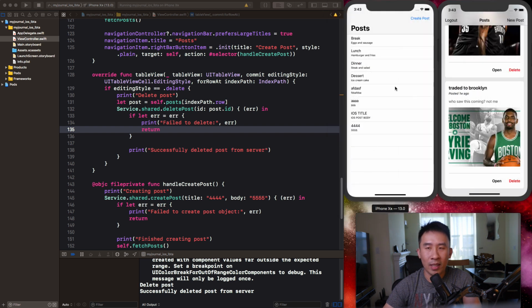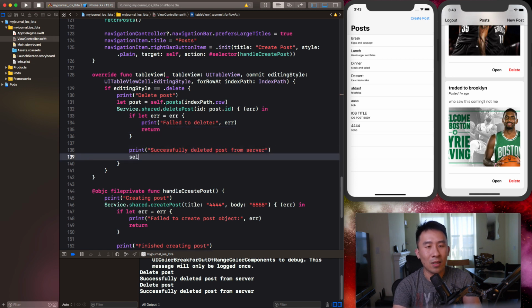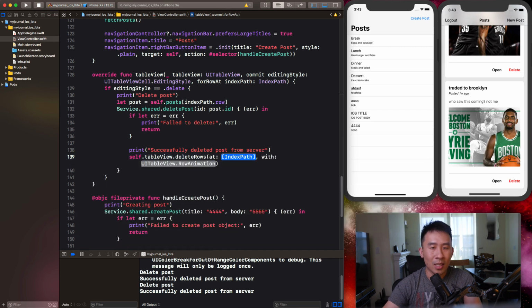And the thing that we have to do in the actual iOS app is whenever we delete this, right, we need to actually delete it from this row as well. There's a lot of different ways that you can do this. You can execute a self.fetch post and reload the entire table, or you can do something like a self.tableView, and you want to delete a particular index path.